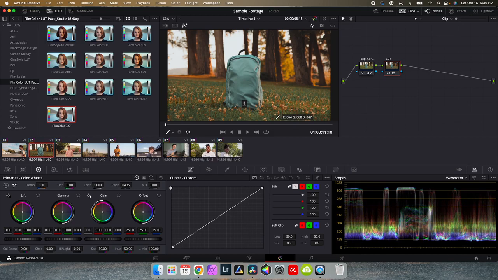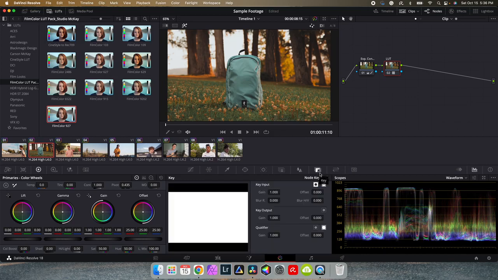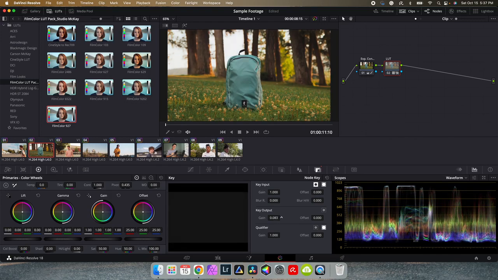And then to dial back the intensity of this LUT, you can come here to your key controls, and under our key controls right here, we can change our key output, which basically just controls the overall opacity of this node. So if we dial it back, we can see the effect that we're having, and just gently introduce this LUT, just tasteful amounts of it, and we can go ahead and disable this node and turn it back on to see the effect that we're having.